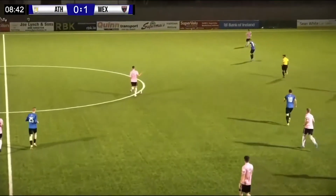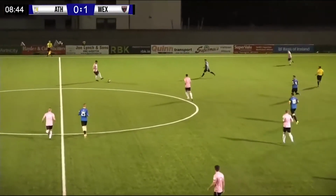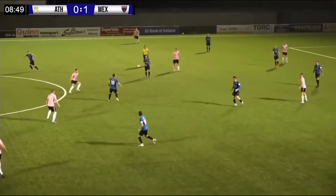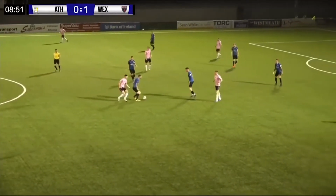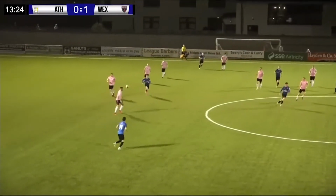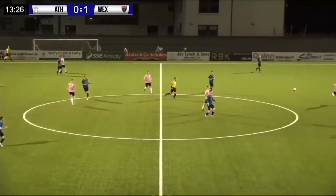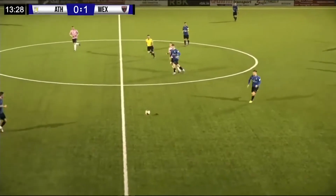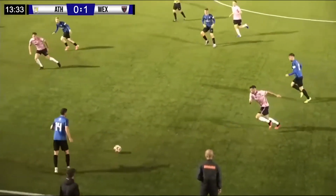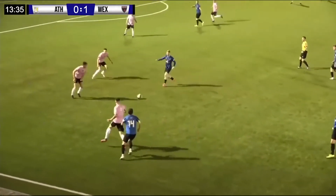So ball goes back into number 21, Harry Groom. And Brandon McCann wins that back, gets it to Curtis Byrne. He seems to have shaken off that injury as well. Athlone had a massive comeback. Yeah, Wexford will be sick of Athlone comebacks, but it's going to have to happen again tonight by the looks of things. And Dylan Hand gets it out to Duna, and Duna has Glenn McCauley inside.